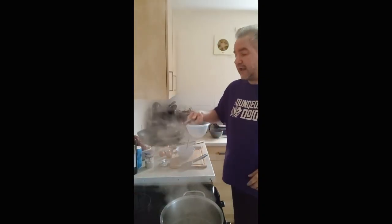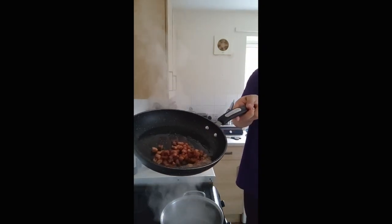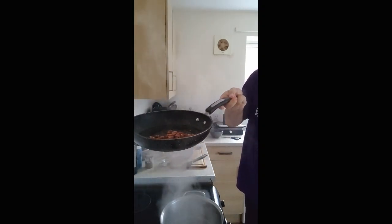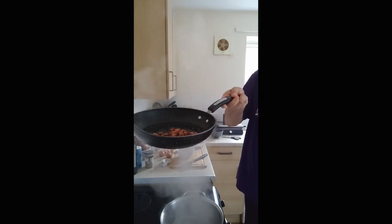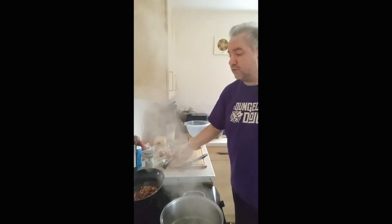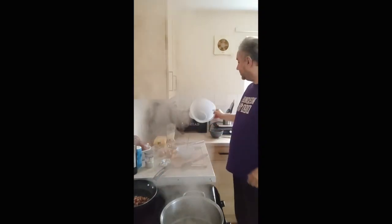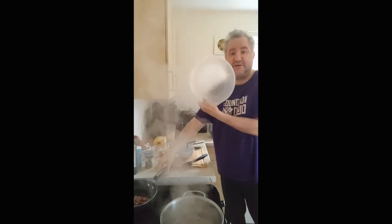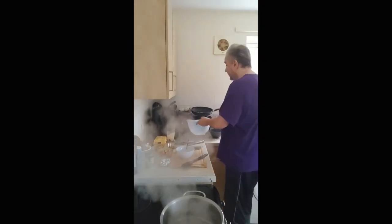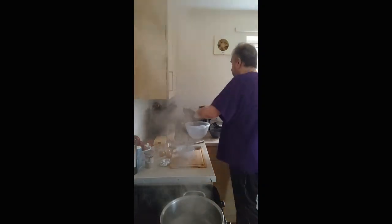Okay, sorry for that, guys. So I removed the pancetta. This should be the color you're looking for. Brown, but not too burnt, okay? You can remove it from the fire because the remaining oil and fat will still cook the pancetta a little bit longer. Or, if you want, you can start to transfer it in the bowl, okay? You can transfer everything, including the oil, into the bowl. And I'm gonna do that right now.